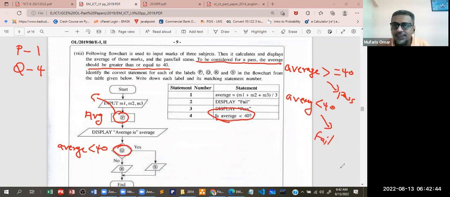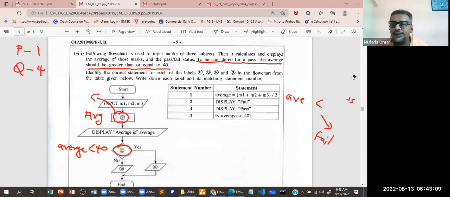If it is still not clear, it's very simple.